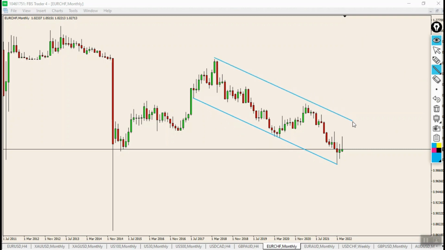Starting from here, going there, which is a descending channel. A descending channel which is very interesting, because we have the first touch, the second touch, the third touch. The third touch is a low test to rejection, and the market has been giving us this buy momentum. So let's go on the lower time frame to confirm this buy momentum.